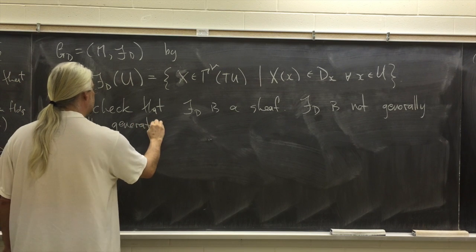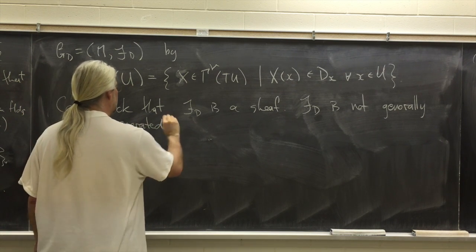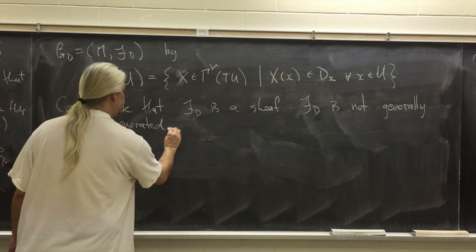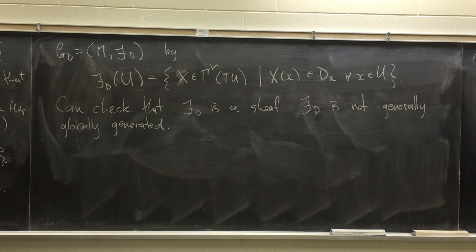And actually what I'm going to do is save this related statement for later, because I want to talk systematically about this process called sheafification before I do that. What we'll see is that in lots of cases, F_D may not be globally generated, but it is the sheafification of a globally generated sheaf. Okay, all right, so I think that's all I had in the way of examples.